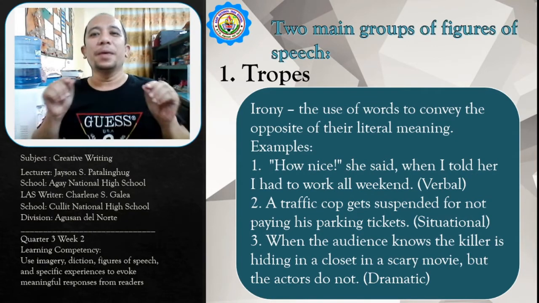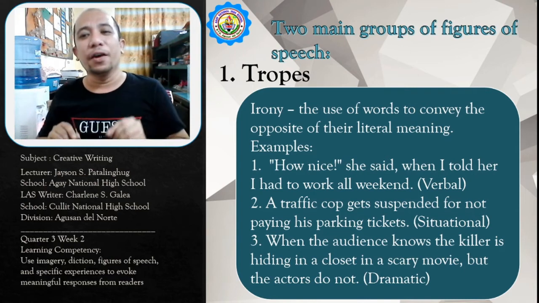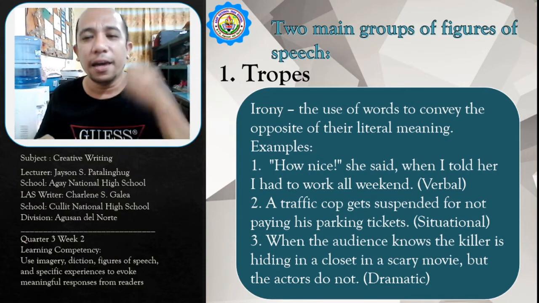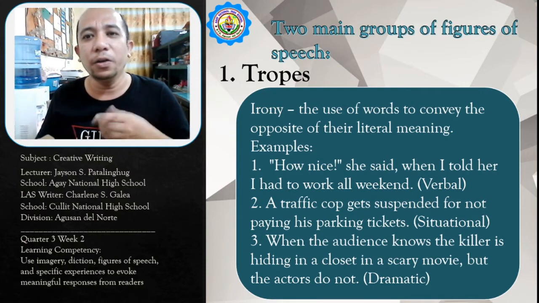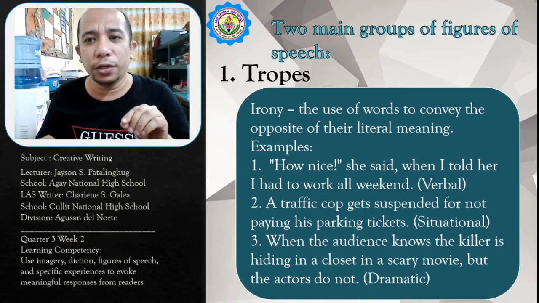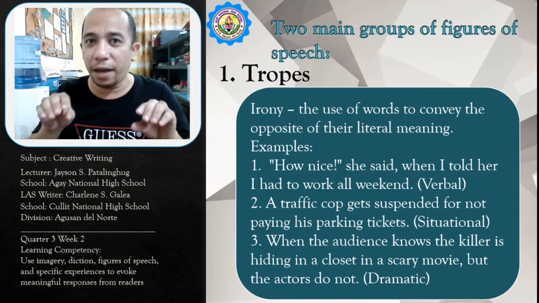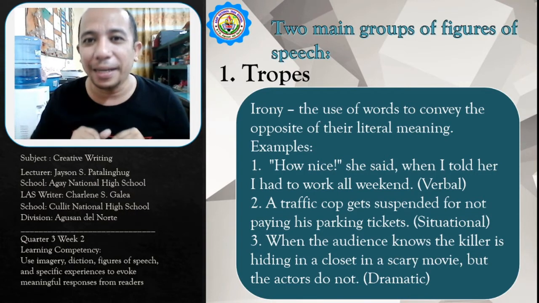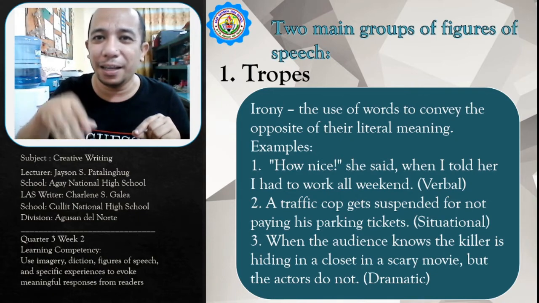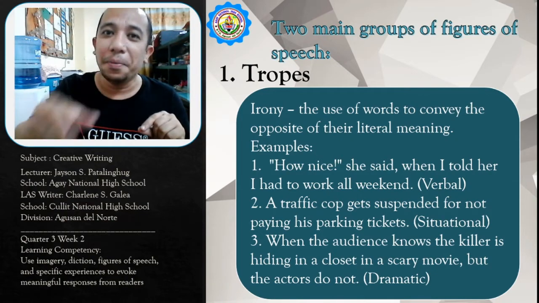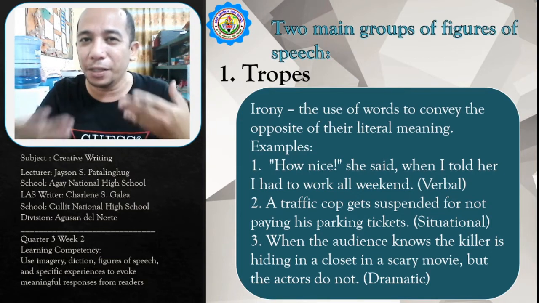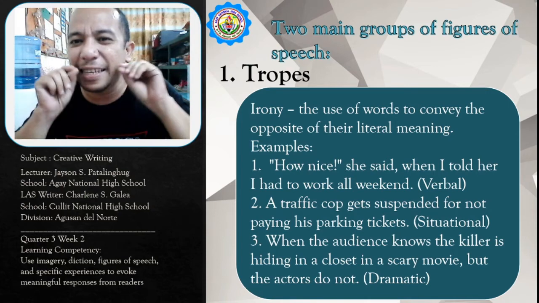Okay, so again, I have to repeat. There are three kinds of irony. We have the verbal irony, situational irony, and dramatic irony. But all you have to look into is that the words that are used convey an opposite meaning. Okay, I hope you understand that. The words that you use basically convey an opposite meaning to what you actually say.